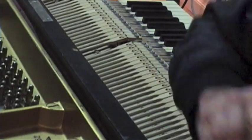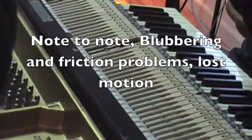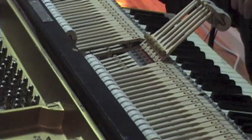Gives me a good look at it. What was the problem? A bunch of notes all through. We're getting squeaky friction noises. I can't even tell you how many had popped in.